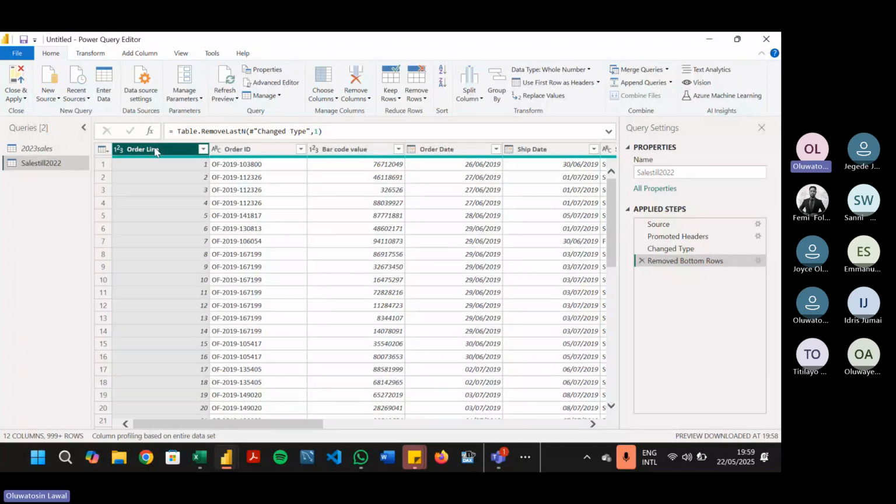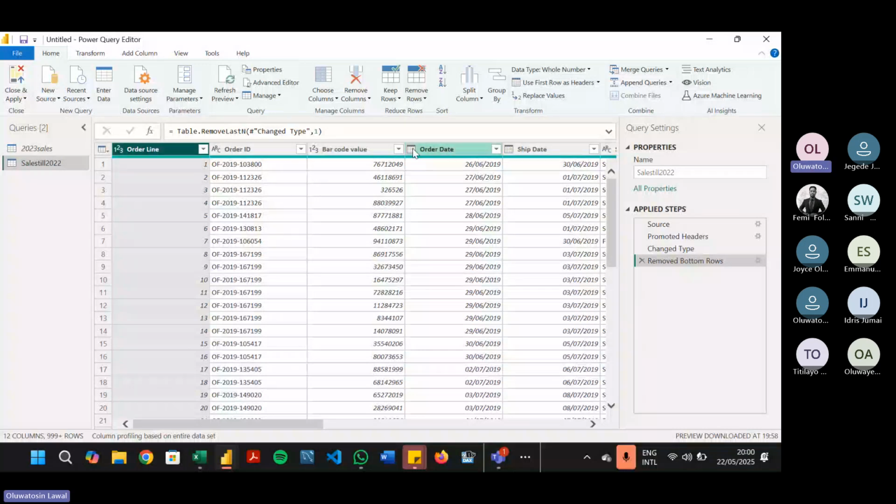You're familiar with this from using Excel. If you want to change data type, you select this icon here, the 1, 2, 3 or ABC or dates icon. We'll talk about that when we're done discussing the ribbon.